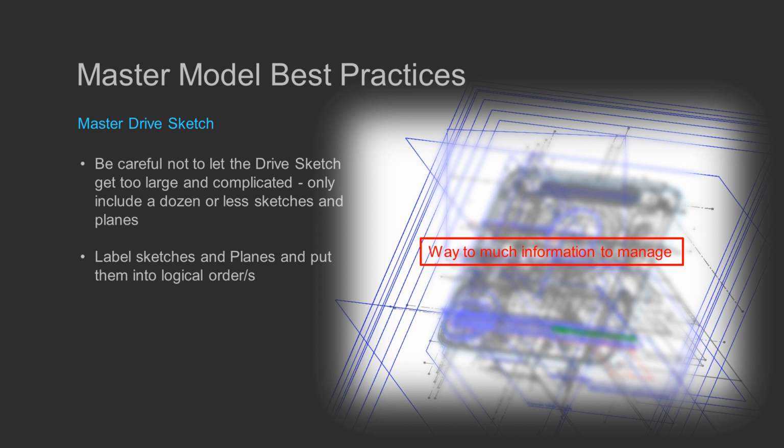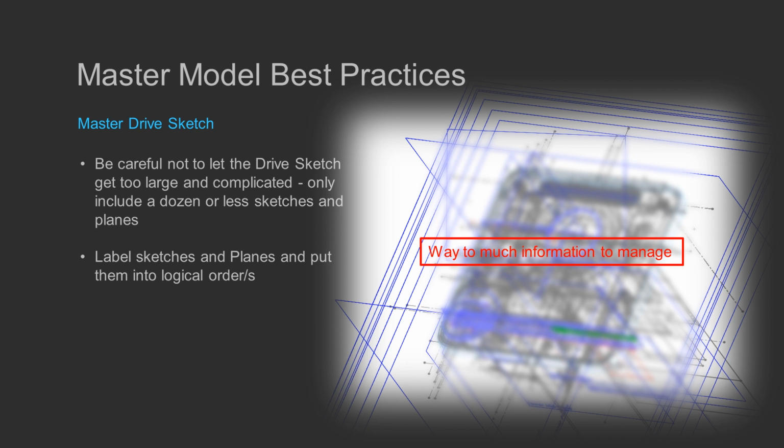So just my warning to you is, if you're going to use a drive sketch, keep it really simple. Be very judicious about what you put into it. And I would say a drive sketch that is larger than maybe 20 or 30 sketch and plane features is probably too big. And again, go back to the golden rule of master model. Ask yourself, does this really need to be done this way? Or can the master or masters really be adhered to derive two or more references for derived parts?